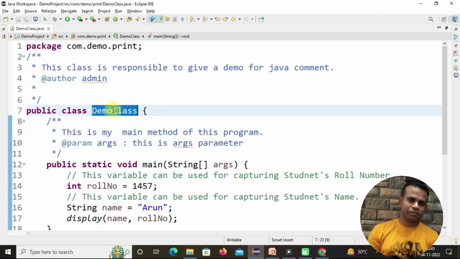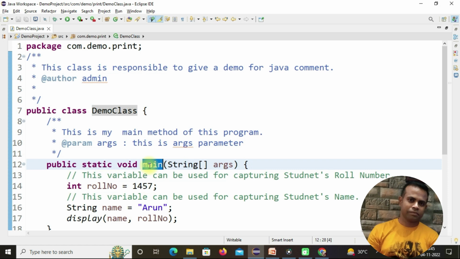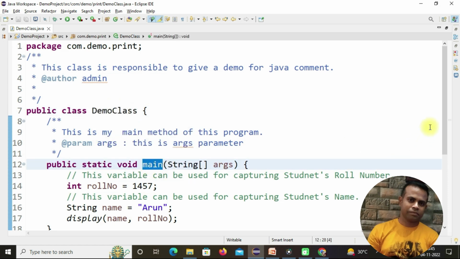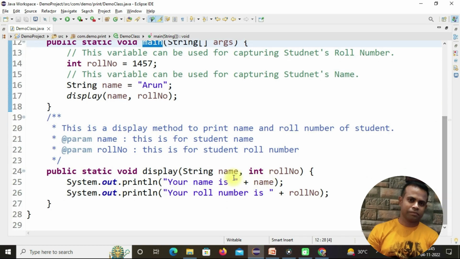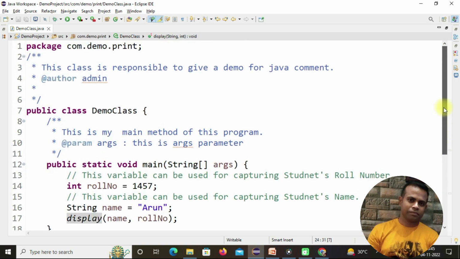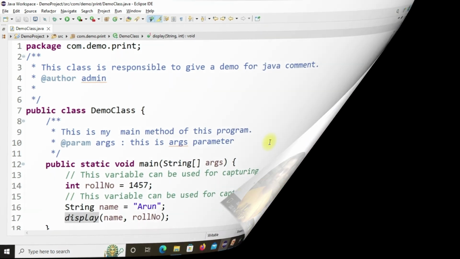And not only for another developer, in future once you return to your program, you can easily understand for which reason you created this class, and for which reason you created this type of method or variable, everything. So everything you can document in your Java program using comments.